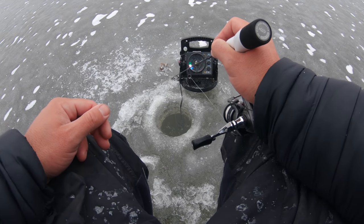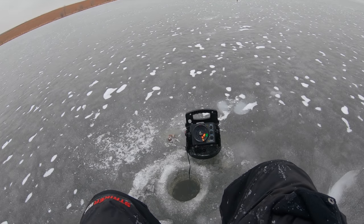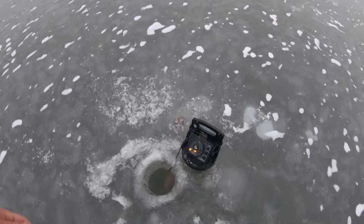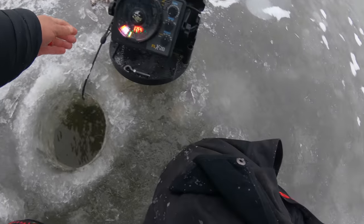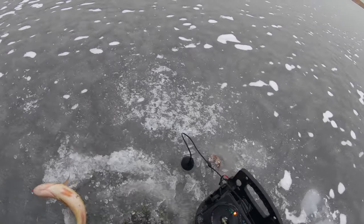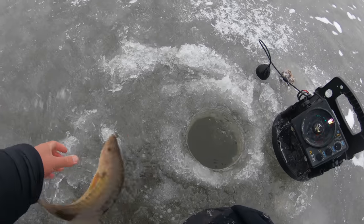Here comes a guy that likes it. Oh, that's big. That's a large-headed bass. Come here, bud. Oh, he's so wrapped. There we go. Come here, bud. Look at this, Cole. Another one of these guys.